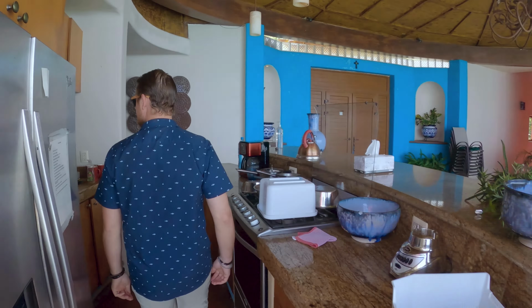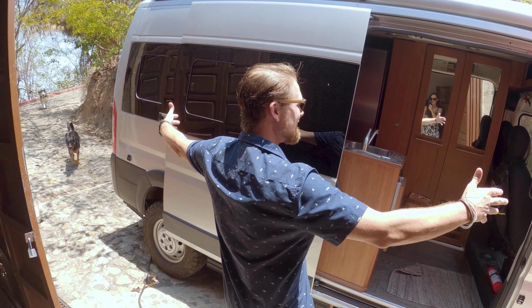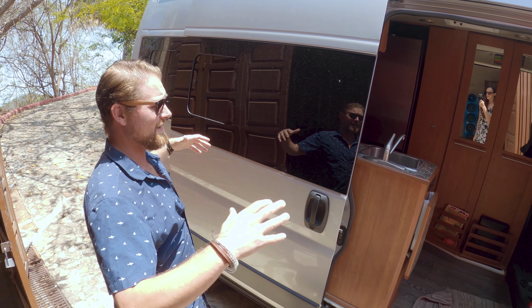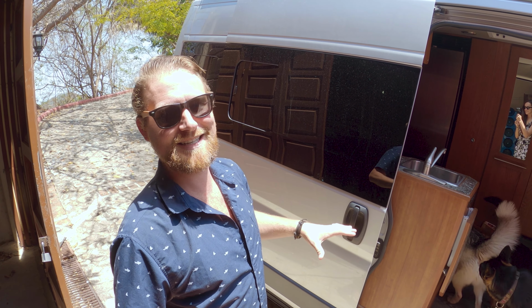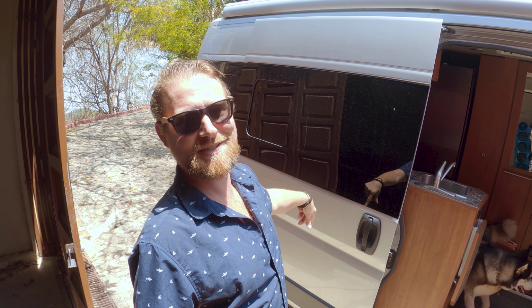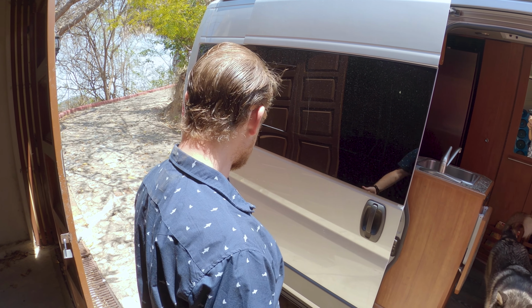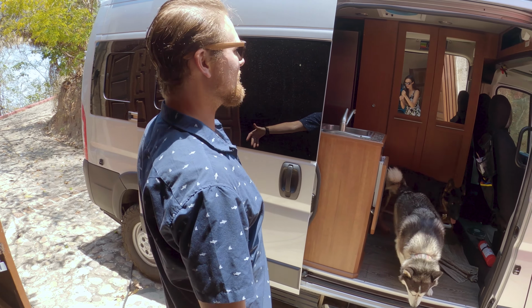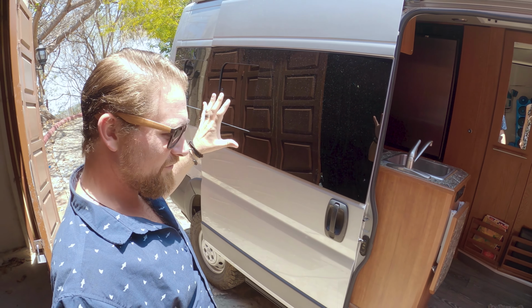All right, let's check out the van. Are you ready for it? All right, we got our van. This is a 19.5-foot van. It's totally built out. It's got everything that we could possibly think of that we might need, even the things that you can't see. 300 watts of solar on top, 4 deep cycle AGM batteries with 425 amp hours of life. We got the lift on the thing, we got the big tires on this mother, we got the awning on the outside. We are fully equipped.